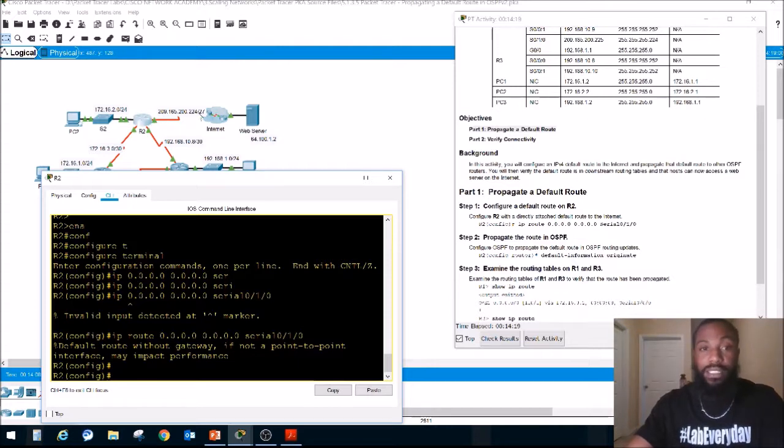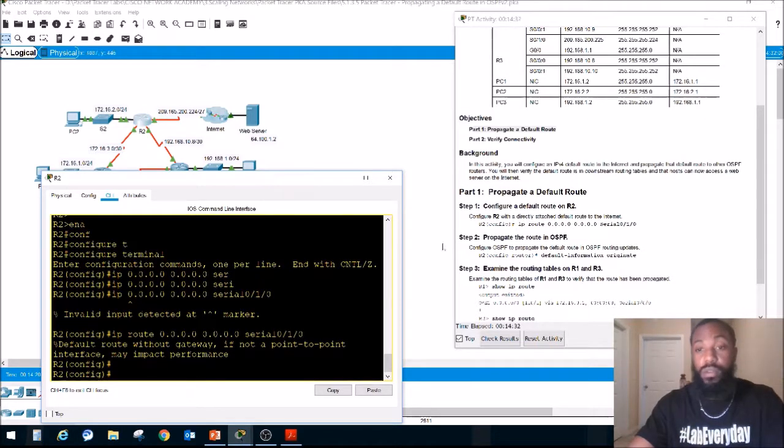But this is a /27. It's pretty much a point-to-point interface, even though they should have really used a /28 for that, or a /30 is what they should have used. But anyways, they're wasting address space with that subnet mask right here.